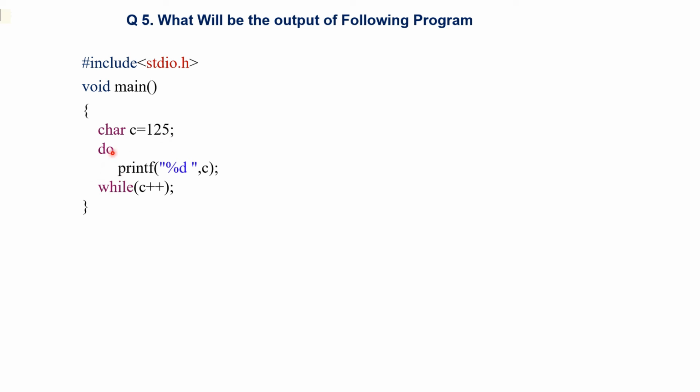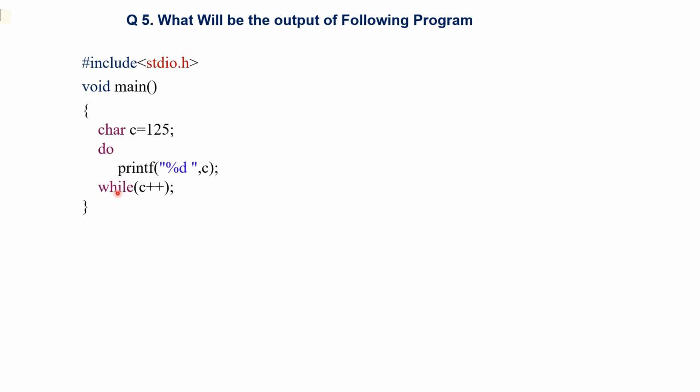The next statement here is the do while statement, where the loop contains a single statement. So we know that while executing the do statement, control will directly transfer inside the loop and the statements will be executed. So that means this statement will be executed, because of which value of c will be displayed. So value of c is now 125. So 125 will be displayed with this printf function.